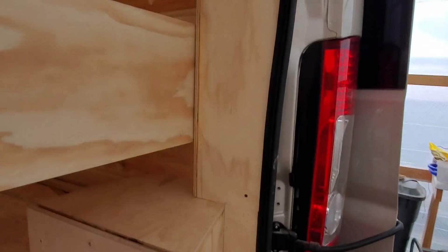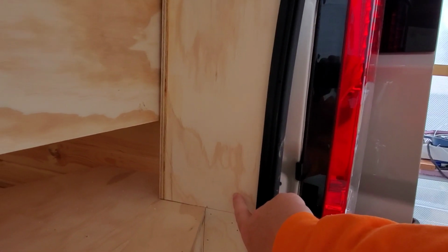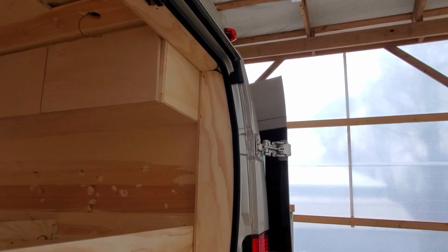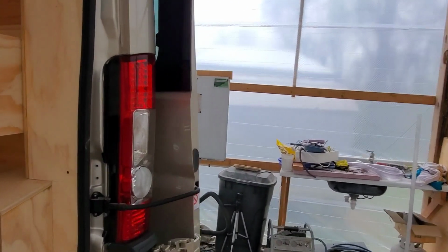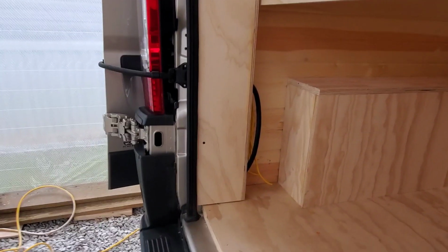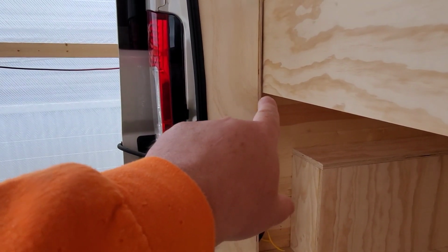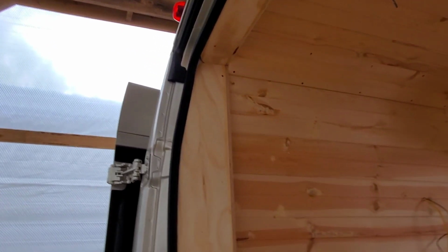And then, as always, these pieces here, I've got one screw here on this one, one around here, and one at the top. And that whole thing will come out so you can easily get to the light bulbs and the brake lights and change them out. Same with this side. There's one screw there. There's one just behind the edge of the bed there. There's an anchor point. And then there's one all the way up top up there.